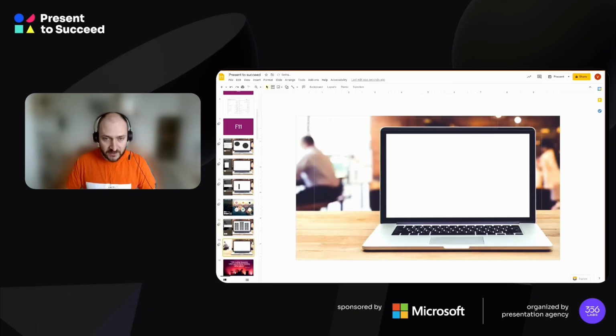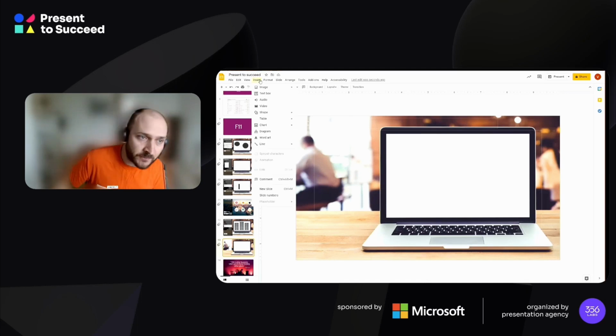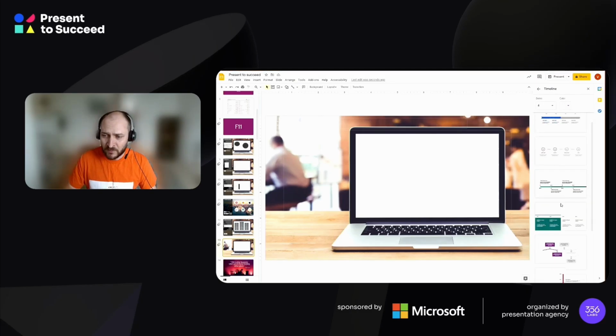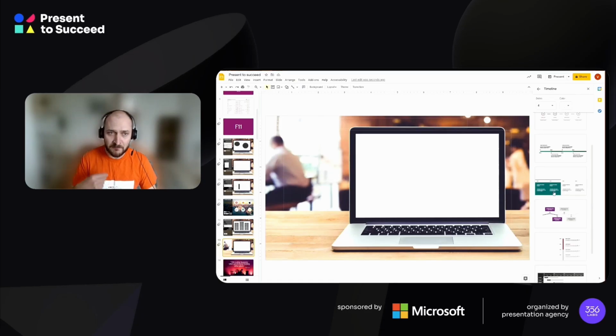Just on that note, if I just create another slide with regard to diagrams, Google Slides has its own kind of version of Smart Art, if anyone's familiar with that in PowerPoint. If we go into Insert, you can click on Diagram, and Google Slides brings up this window here that has lots of predefined diagrams. So grid, hierarchy, timeline, process, relationship, or cycle. And while they might not sit in with your brand, they're a really good way to get a bit of a head start within the slides.